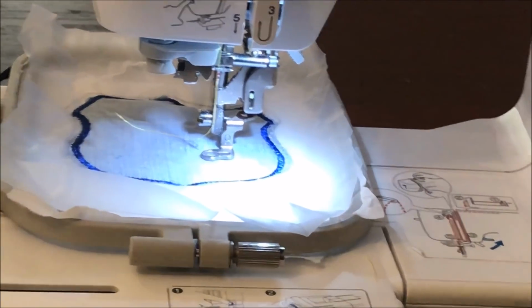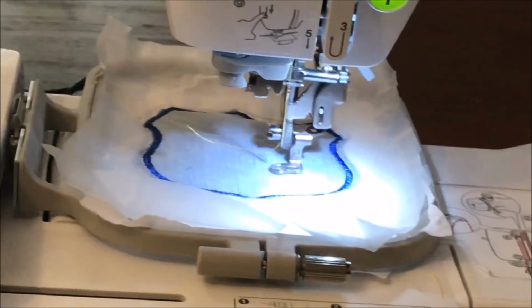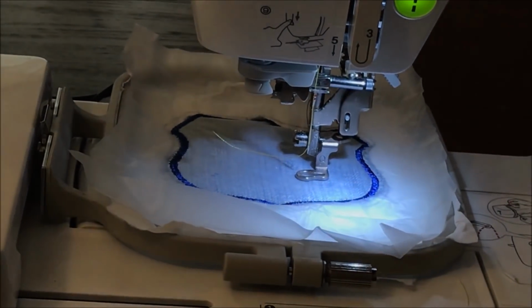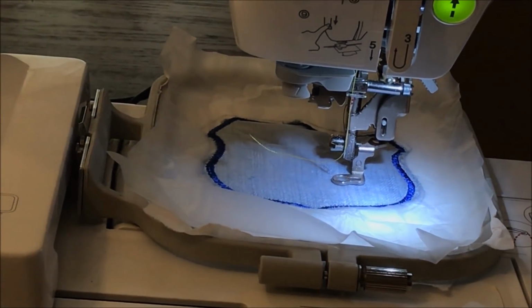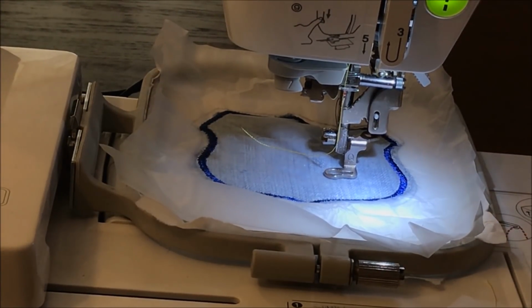Okay guys, I'm being a little bit lazy and I just put yellow in my machine and left the dark blue bobbin on the bottom. And usually I don't like doing that with satin stitches, but I've been up really early. I'm just tired. So I'm gonna see if this works.